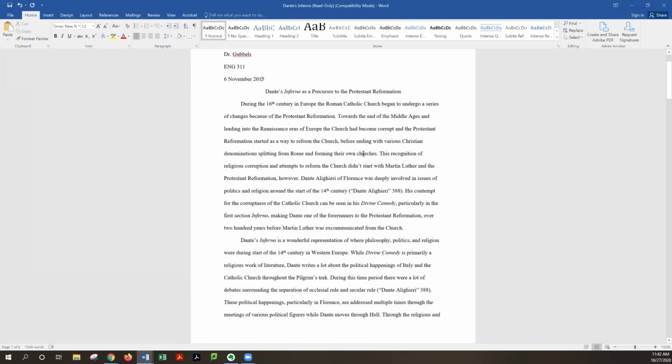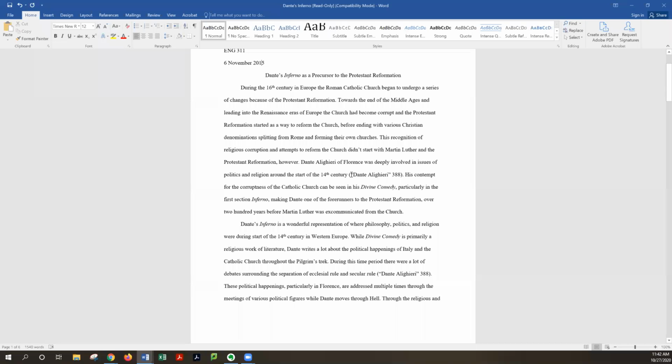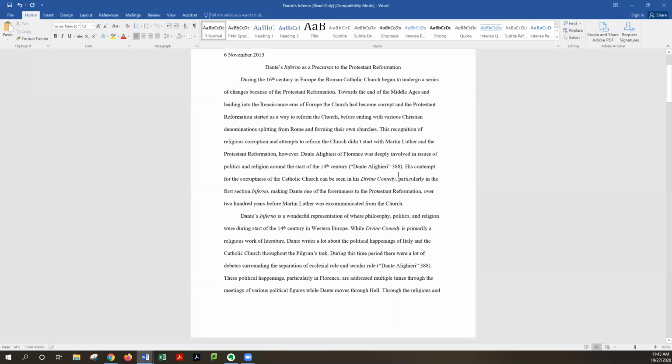As we went over in the in-text citation, for any circumstances where you do not have the author's name, in this case, I was referencing the introduction to a section about him where I knew one of the editors of the book had written this introduction, but I didn't know which editor. So all I did was cite it by the title of the introduction that I was citing, as well as whatever page number it came from.